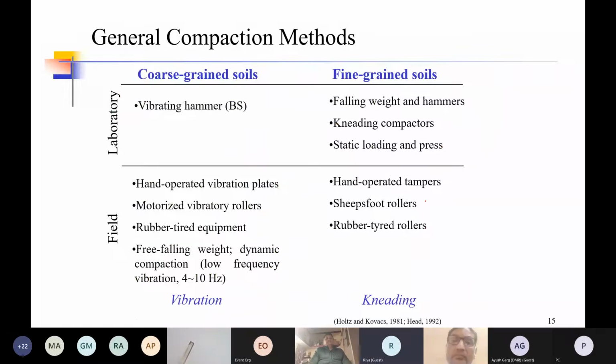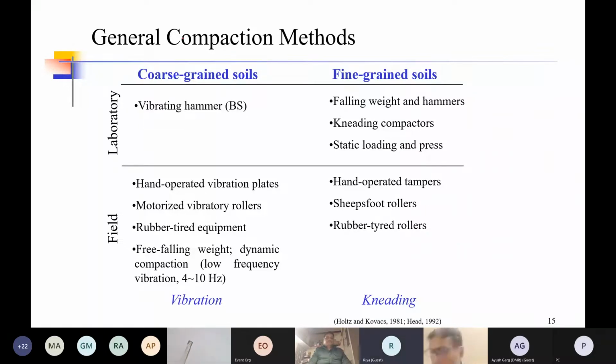So that was about how the soil behaves under this compaction energy, and when you are working on the dry and the wet side. Now let's look into the various compaction techniques. Because we are talking about surface compaction, we can mainly work up to a maximum of 60 centimeters to 1 meter. Now the best way to densify or compact coarse grained soils is using vibration motion.